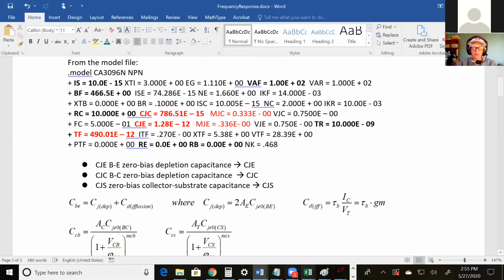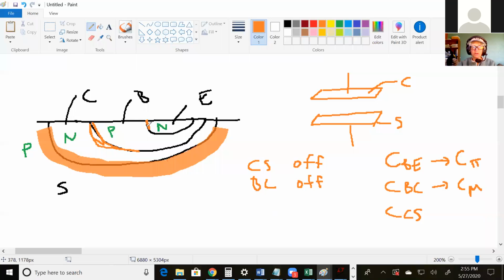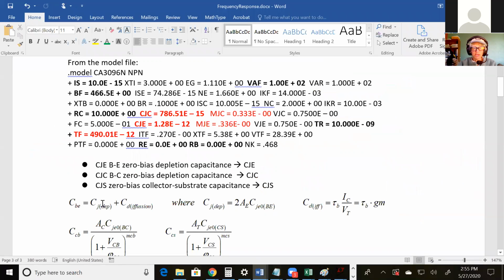For the base emitter capacitance, remember, that's actually an on junction. So it's not a parallel plate capacitance. And this is the equation for the base emitter capacitance. And it has two constituents, if that's the word I want. The first constituent is this equation right here. It's 2 times the area of the emitter times this CJE0. You say, well, what's CJE0? Well, guess what? Model file gives you that value.